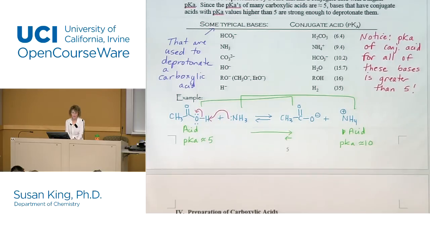One of the other things that I do is an estimation of how much we have of each reactant and product. We take the difference in pKa, so that would be 5. And so at equilibrium, we have about 1 reactant for every 10 to the 4th of products. So that means that's a really good base to choose to deprotonate. If we tried to use chloride ion to do the same thing, the equilibrium would be in the opposite direction. Okay, so those are some common bases that we're going to use.